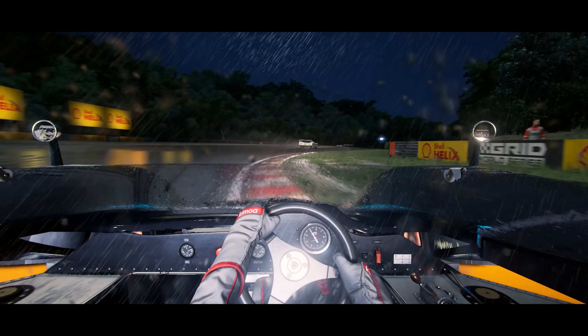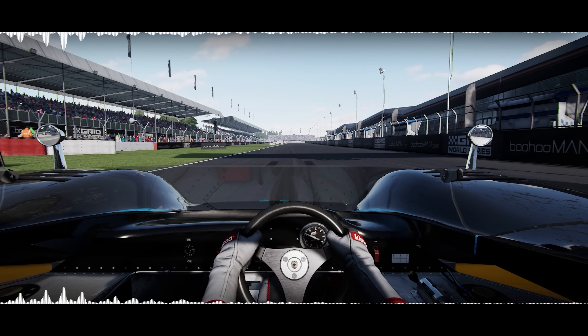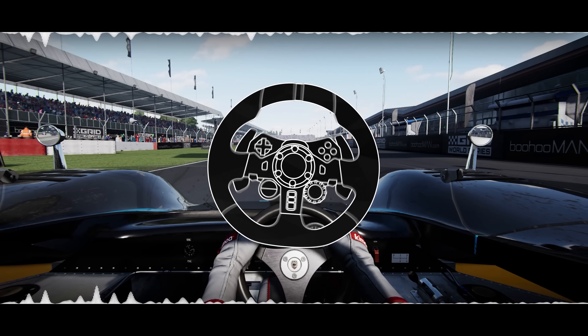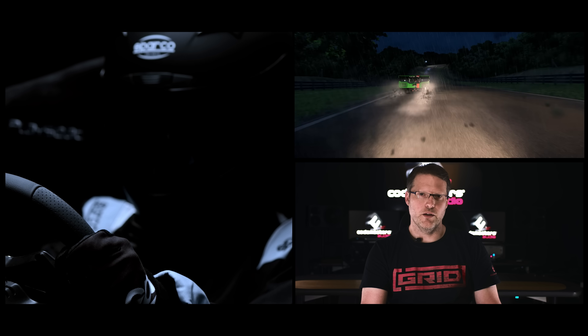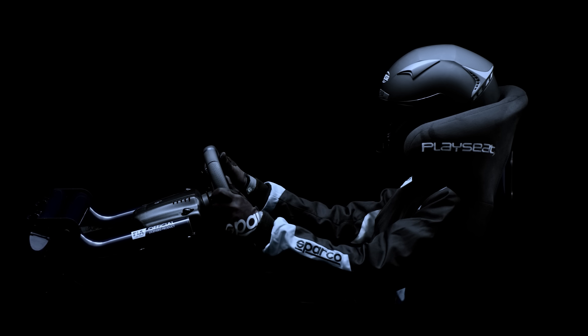It will even use the game's audio engine and pass it directly on to the driver. We spend a lot of time as audio designers trying to make each car sound unique and as realistic as we possibly can. Being able to integrate the audio into the force feedback is something we've wanted to do for a long time, and True Force enables us to do that. The ability to send the audio to the wheel — to have it respond and vibrate with the loss of traction — really increases my ability to give that immersion to the player.